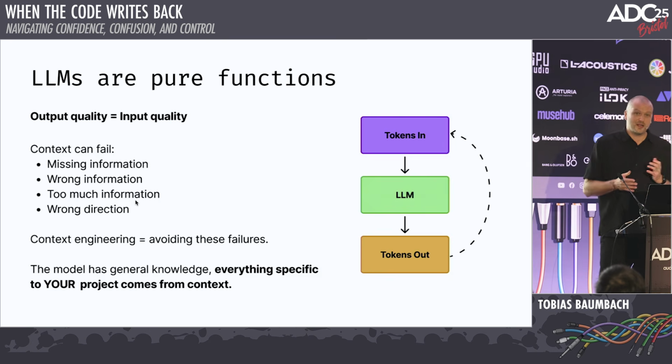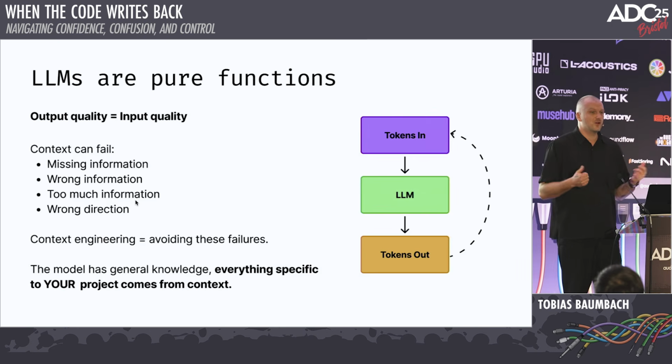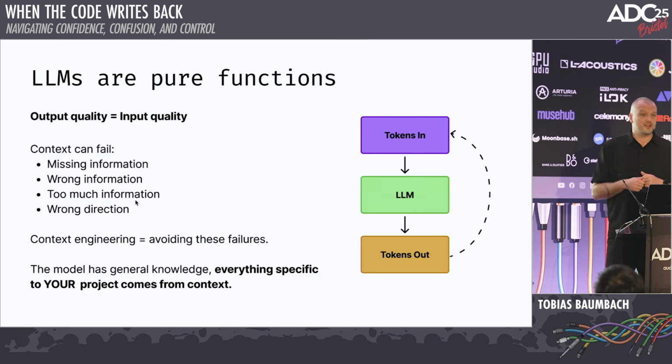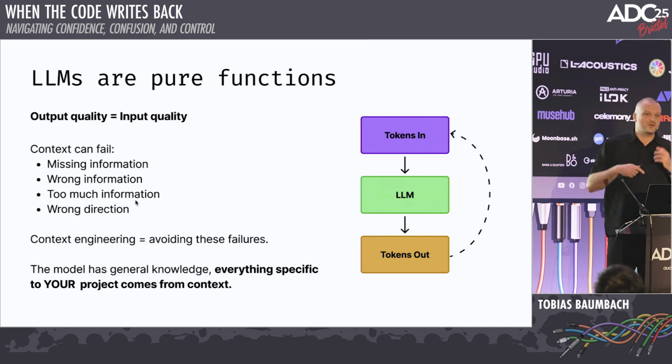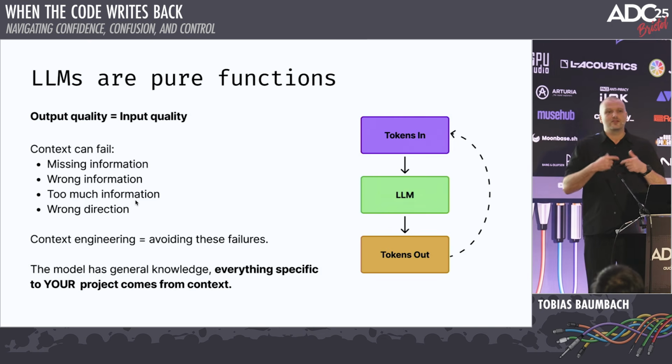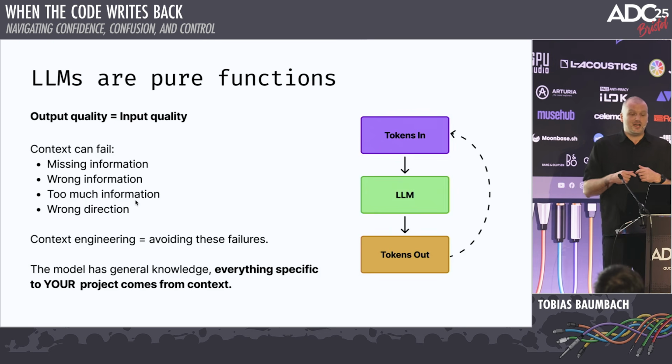And there are a couple of things you should be aware of, and you should avoid these 4 mistakes. Missing information is number 1. When the model doesn't understand or doesn't know your architecture, it's going to make something up for sure. When it has the wrong information, so you had a long conversation going on and you changed your requirements, it might pick up on the wrong information.